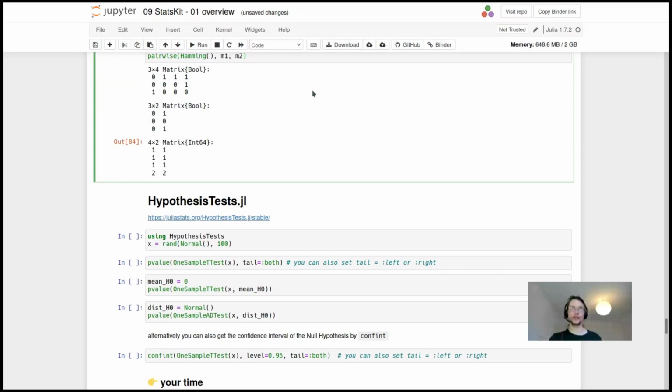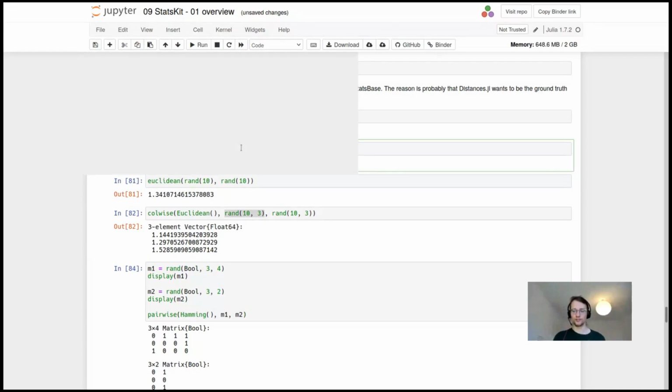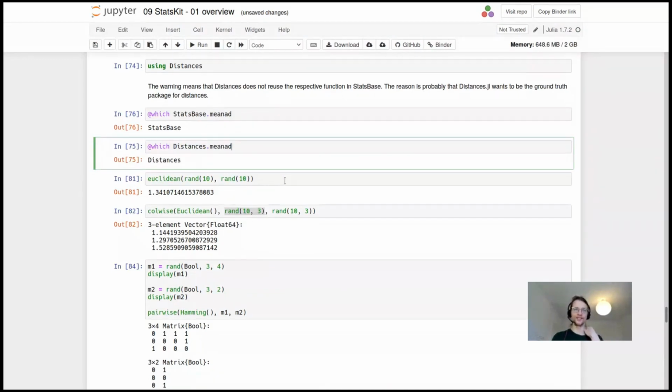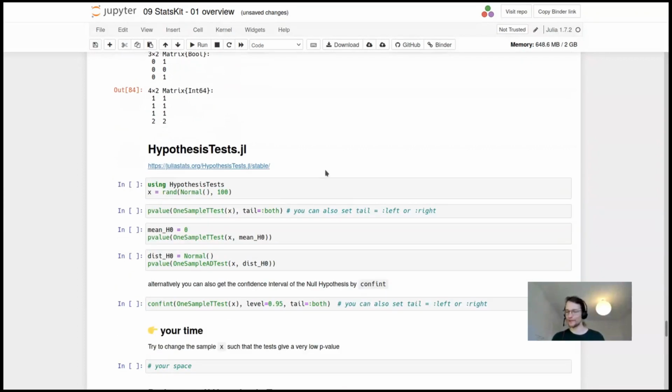And hence, I think it's the go-to package, because Julia is really bound to performance requirements. So hence, I think this Distances package can indeed demand of itself to give the standard definition of a mean absolute deviation. It makes a little bit of sense to me. Okay.